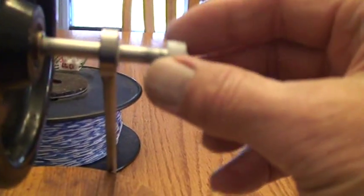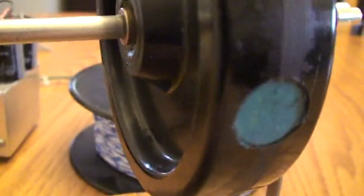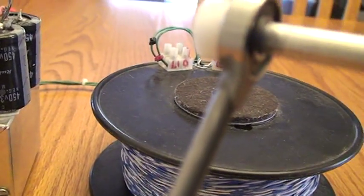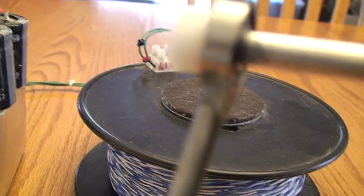Then you can take the shaft collar off, and the whole thing comes right out of there — really easy. I'm trying to get a real good close-up of how I JP-Welded the bearing. It's easy; just make sure you don't get any weld into the center point of the bearing when you do that weld job with the JP Weld.